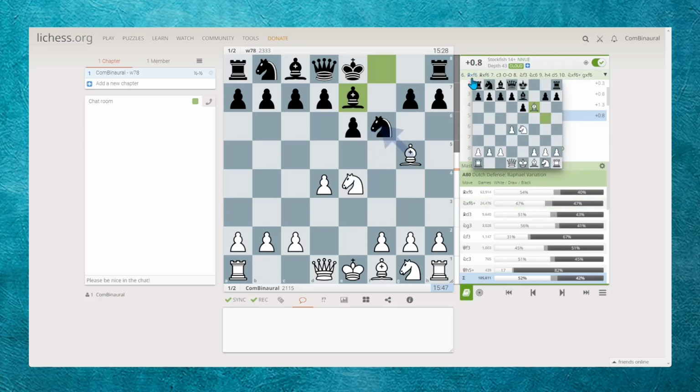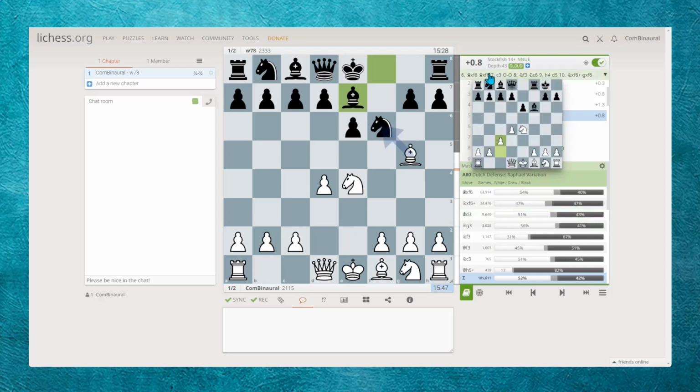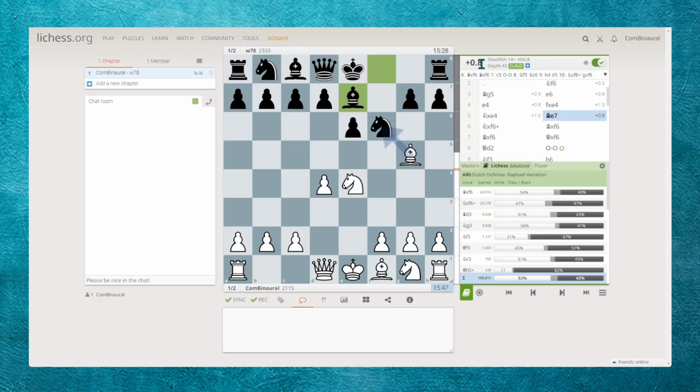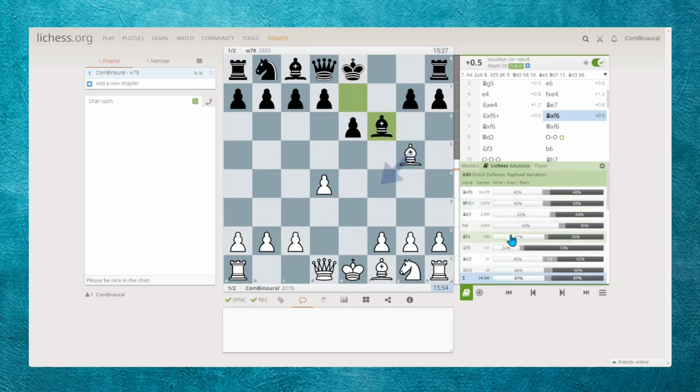And let's see, right now bishop takes f6 is the move chosen by the computer, and it's almost a full pawn better for white. But I played knight takes f6, and looks like the computer actually doesn't mind it, but it doesn't score as well in the database.